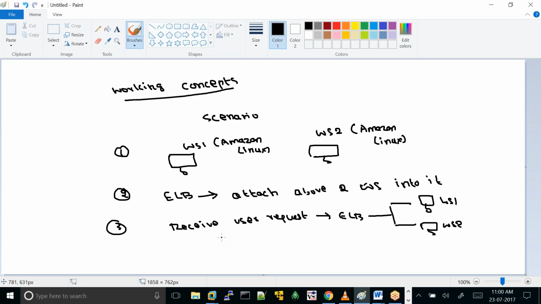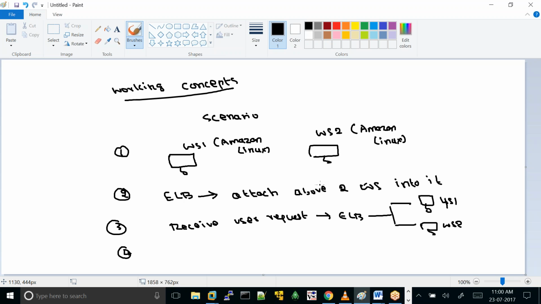We will simulate multiple user requests so that the requests go back and forth to both web server 1 and web server 2, and this will be showcased to you.